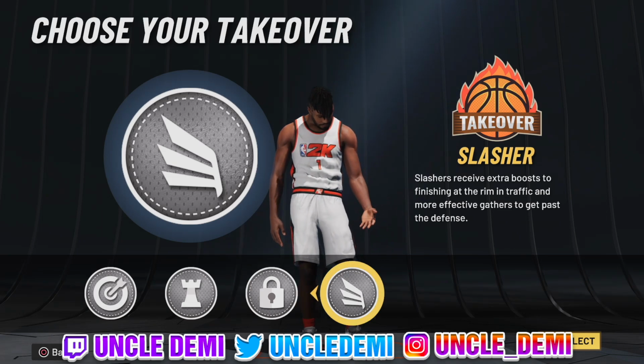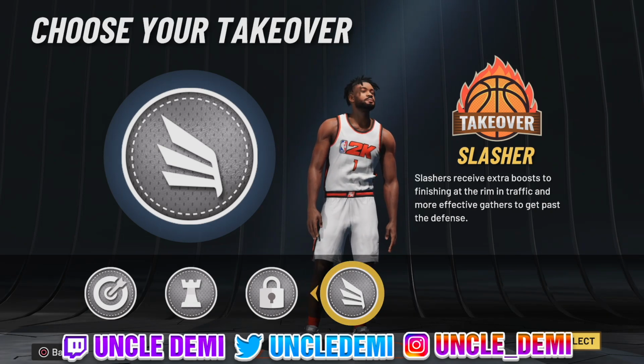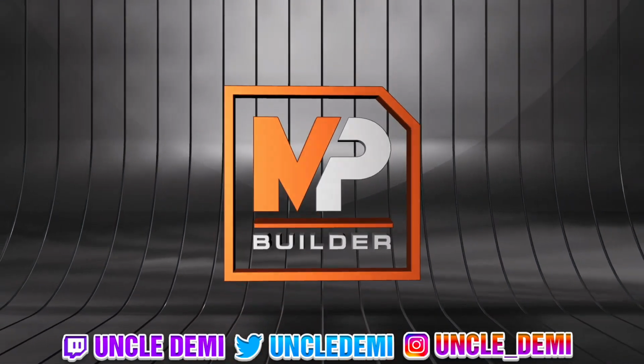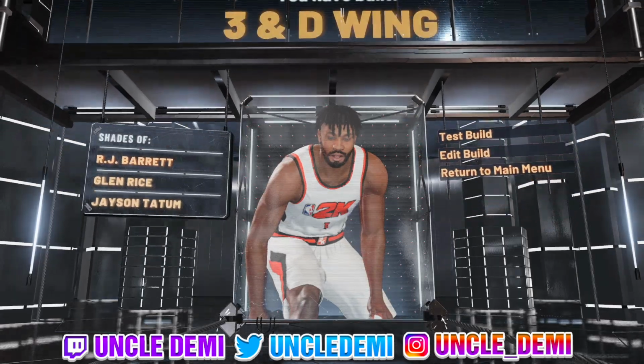You're going to be able to do so many different things with this build because that ball handle of 75 becomes 85. You're going to be able to do some more dribbling. So to me, I think this is just crazy, right? All around, this is a really, really rare find. A 3&D wing, a contact dunking 3&D wing, all right? So now let's test this build out real quick.